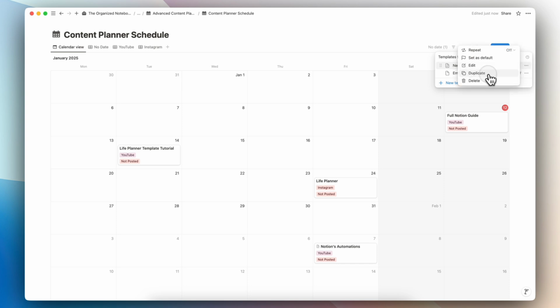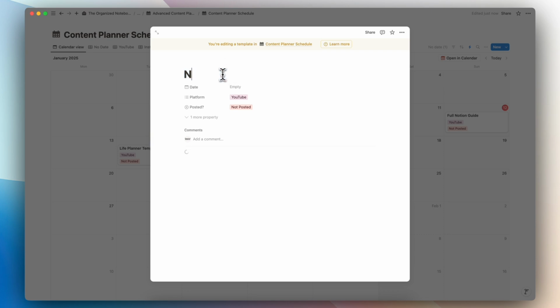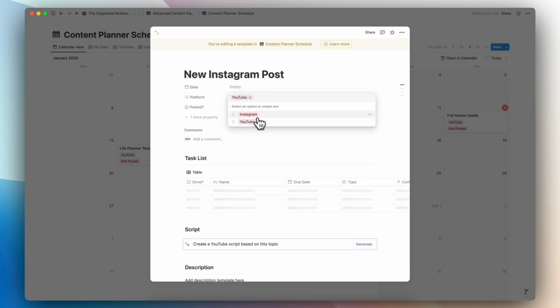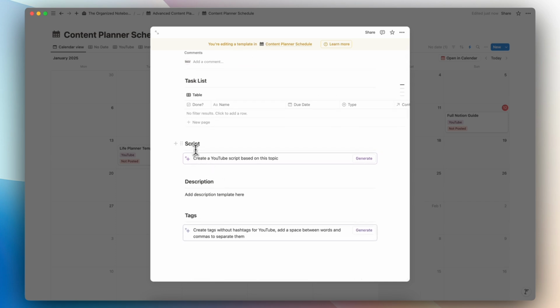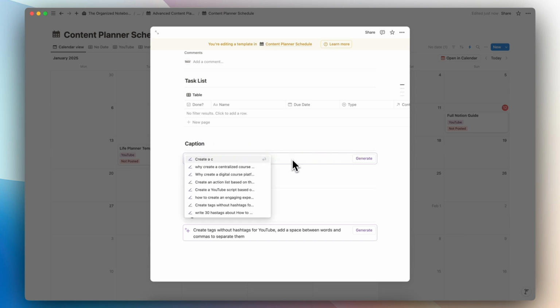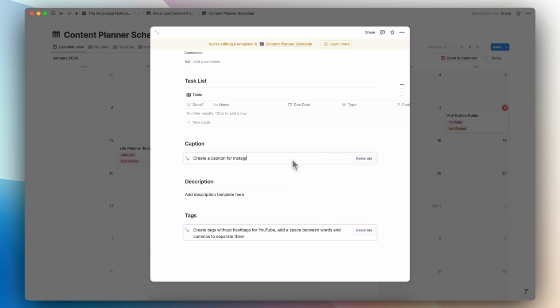So if I click duplicate, and this one is going to be new Instagram post, and I'm going to change the platform to Instagram for this one. Then instead of script, I want a caption. So I'll create a caption for Instagram with no hashtags. I can delete this part.